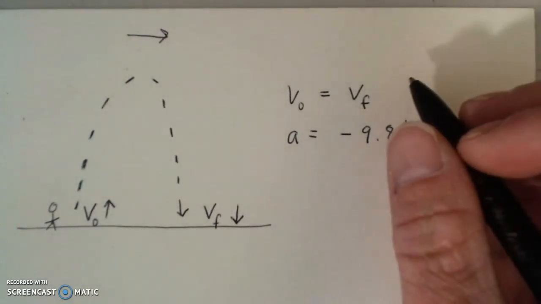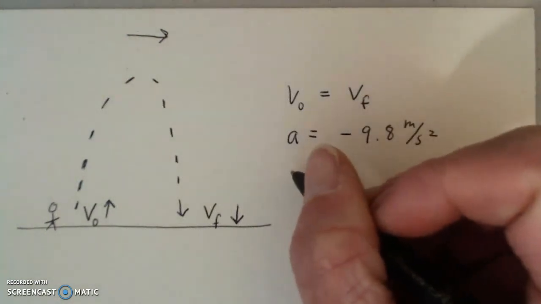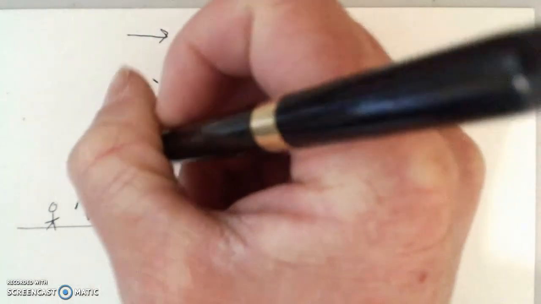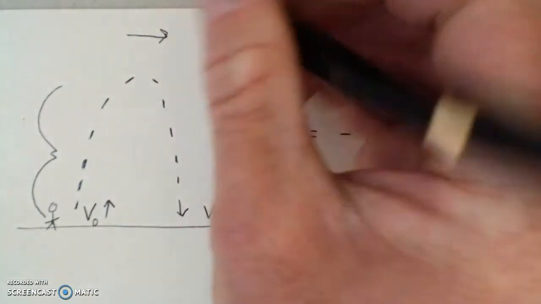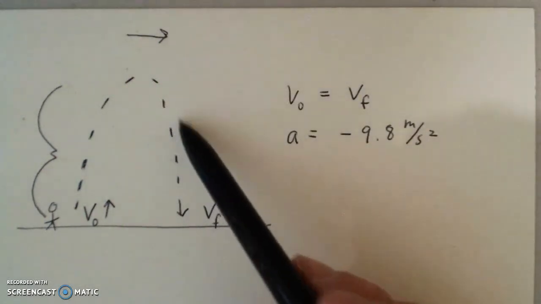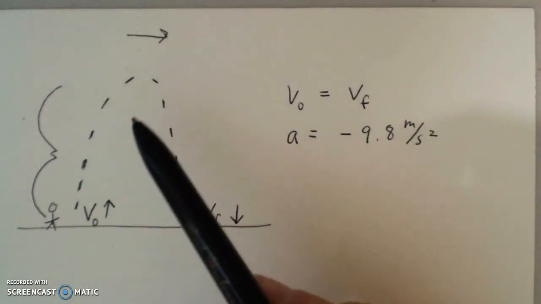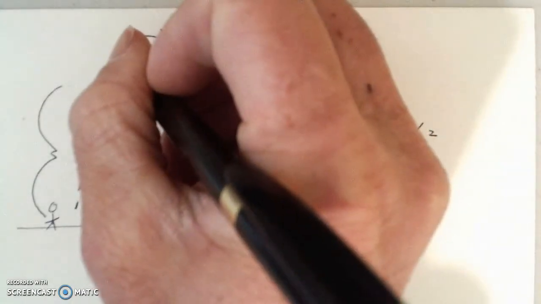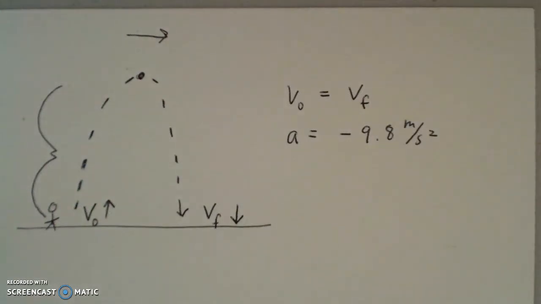Another really critical piece of information is the ability to break the motion into parts. What I mean by that is we can examine just the upward part of this motion, and if I forget for a moment about the second part where the ball comes back down and just look at the motion of the ball going up, I can say a couple important things. And the key here is something happens at this point where the ball reaches the top of its vertical path.